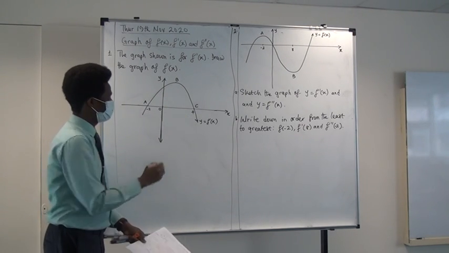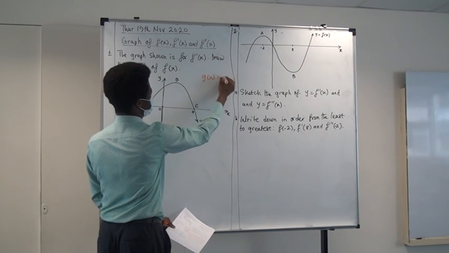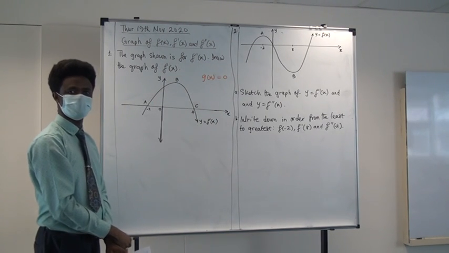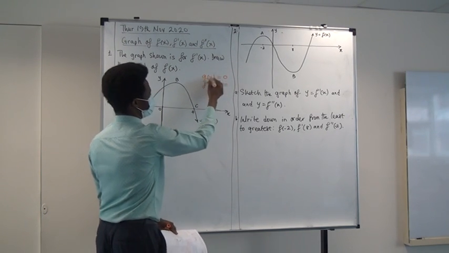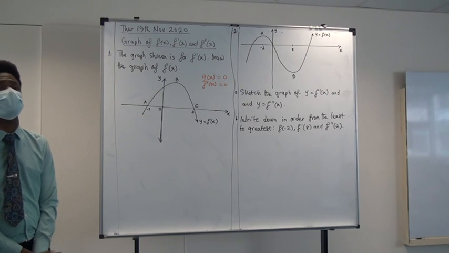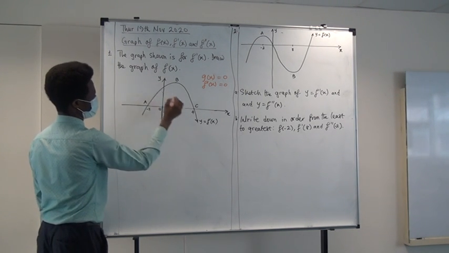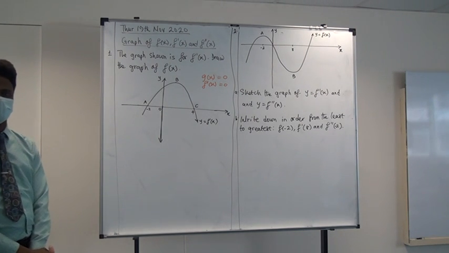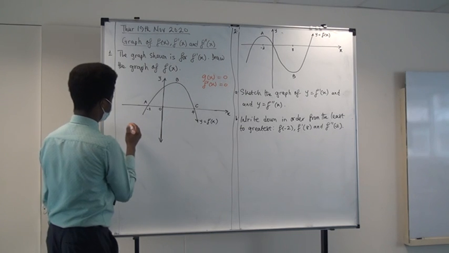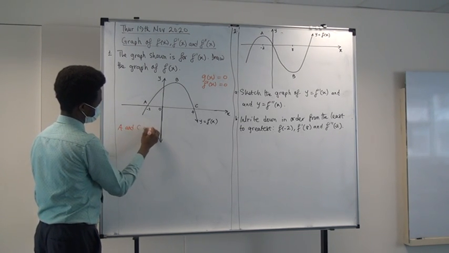Okay, so if this curve is G, at A and C, G is equal to 0. And for you to say that this is equal to 0, it means that point of x is a critical point. So it's probably going to turn here, or here, or like this, we don't know. Understand? So let's take note of that: A and C are critical points.